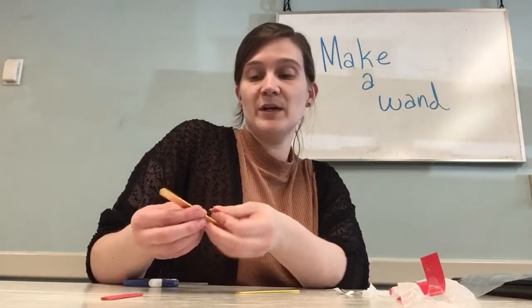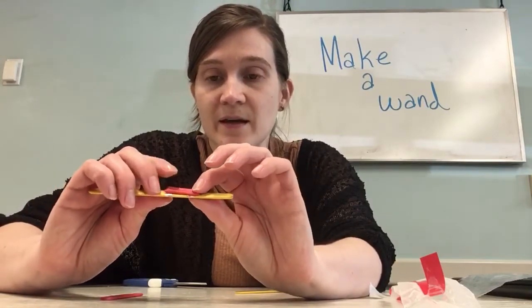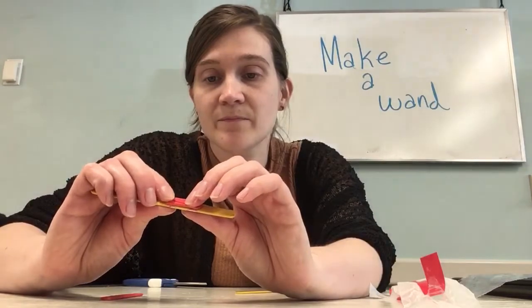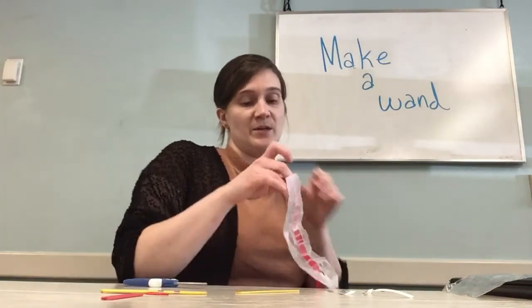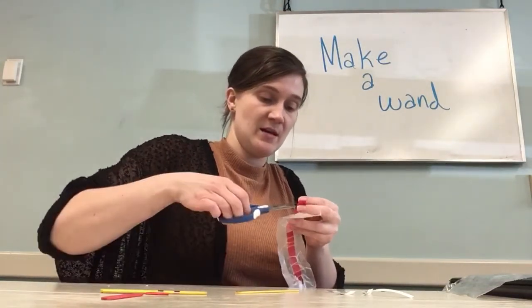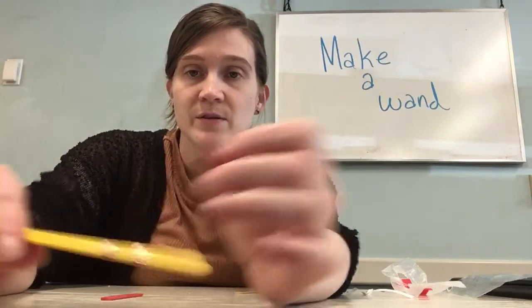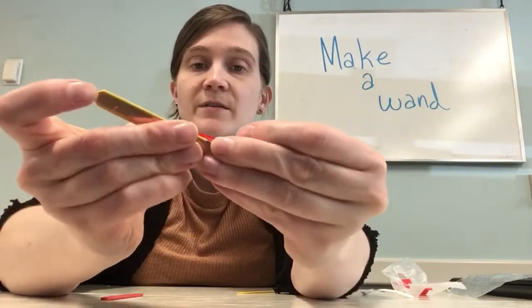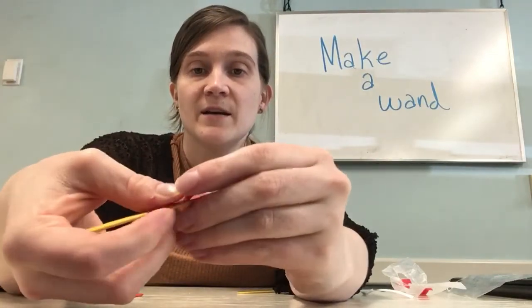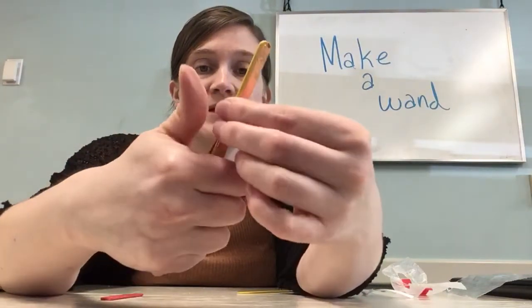Now this, we're gonna tape here. And you wanna make sure it lines up like this, right? So you're gonna put a little piece of your electrical tape, that's the color that you have. You're gonna put a little bit down and tape your popsicle stick kind of right where those two little circles are going. Nice and tight. It pops up a little bit. That's great because then you can push it down and really get your wand going.